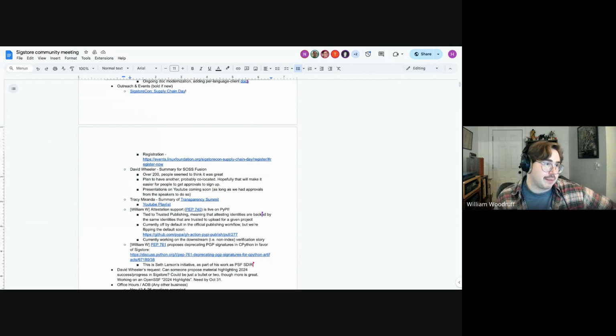The last remaining big item there is to flip the default on the publishing workflow to enable by default, which if you look at that PR, it's literally a single line change, which demonstrates how tightly we've bound this to trusted publishing so that users don't have to think about the defaults at all.